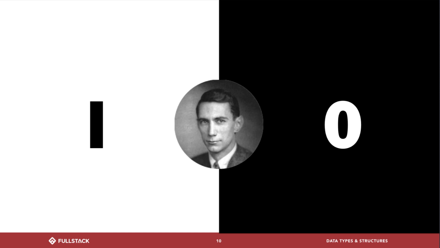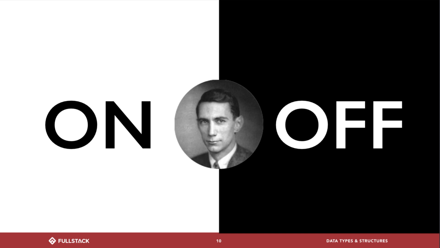In the 1930s, American mathematician and electrical engineer Claude Shannon, otherwise known as the father of information theory, was realizing that Boolean algebra could actually be processed not just by a human with pencil and paper, but by judicious wiring up of switches. So he called it switching algebra. And in switching algebra, a 1 or true is actually encoded as a state, a physical state of machinery, specifically an on state. And a 0 or false is encoded as an off state.